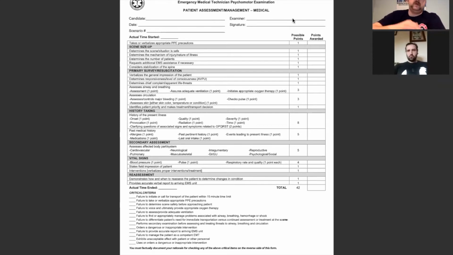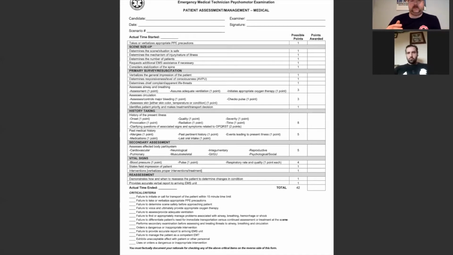As much as I would like you to go through it verbatim and in order, we recognize that you might forget something and then come back, and that's perfectly acceptable. Nonetheless, I want to demonstrate how we're going to do it so you have a good idea. The scenario for this one is a chest pain patient. Much like I went over with you on day one, I'm going to go through the skill sheet so you can see it in action.